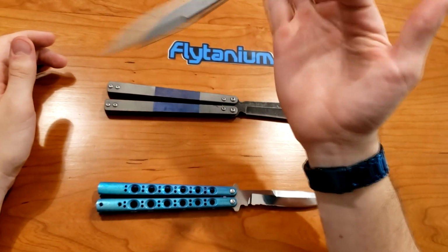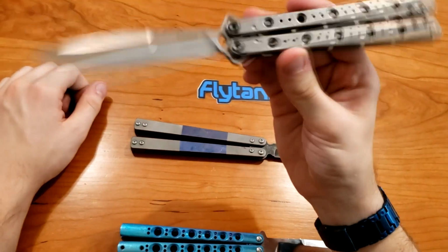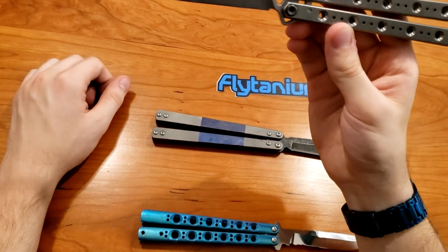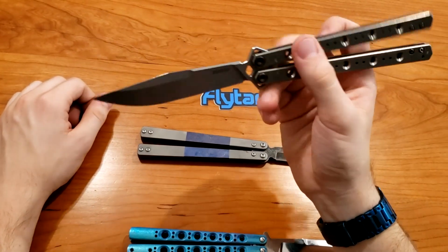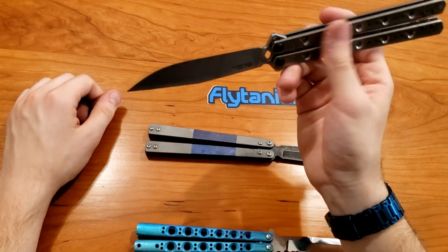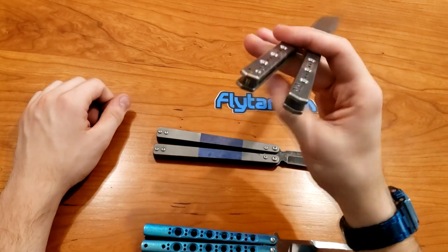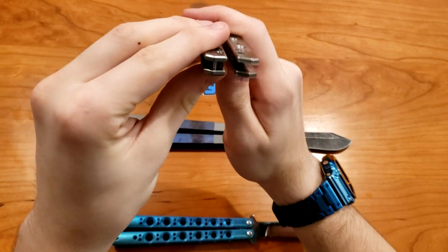The Lucha with Flytanium handles on it. Fly tie. And it is a gorgeous butterfly knife. Fixes all of the problems of the original Lucha. The weight problem, the problem of the handles being too slippery. One thing it doesn't fix is that the handles are still a bit too square, in my opinion.